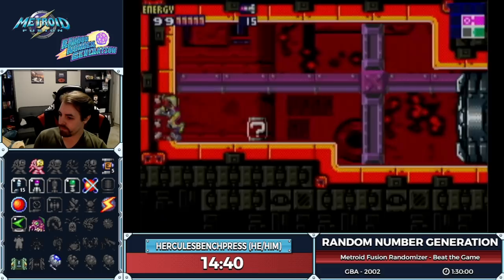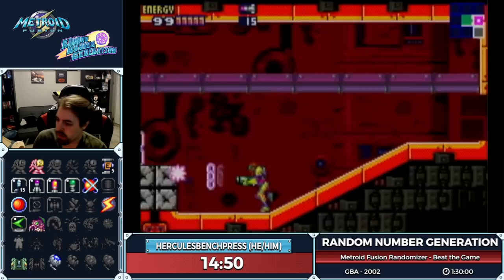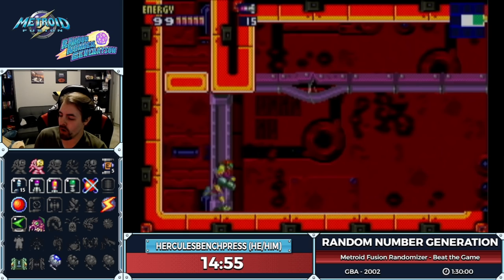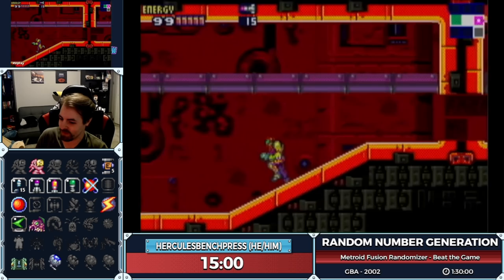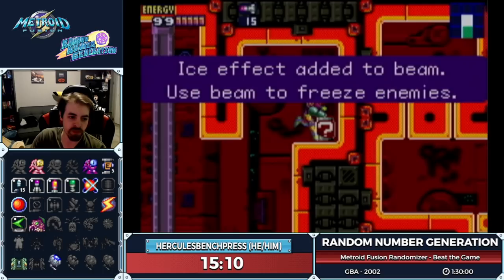Ooh, ice missiles. My missiles went from fantastic to useless very quickly. Ooh. Looks like this is a much better seed this time around, Herc. This one looks a little more agreeable. No. Why would it not angle down? What the heck was going on there? I was holding down left. You tell me, I can't see the controller. Fair. You know what? I'll just jump up this wall. Oh, ice beam, nice. Very good.